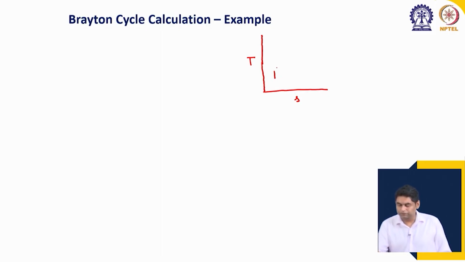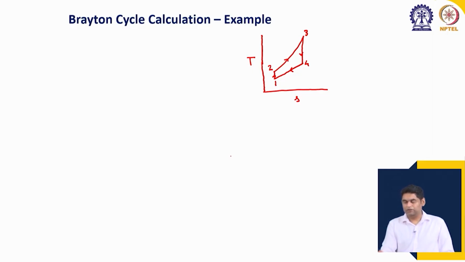Now, we have the 4 processes going from 1 to 2. Remember the important thing that we have discussed, that we will not use the expressions derived previously as formulas. We will start with first principles and try to calculate the value of temperature, and any other variables required at each of the states, after each of the processes. So, this is the TS diagram. 1 to 2 is the isentropic compression, 2 to 3 is the constant pressure heat addition, 3 to 4 is the isentropic expansion, and 4 to 1 is the constant pressure heat removal. Now we can do very simple calculations.